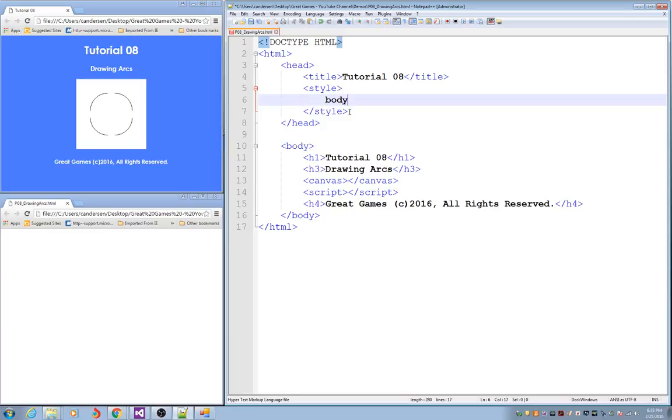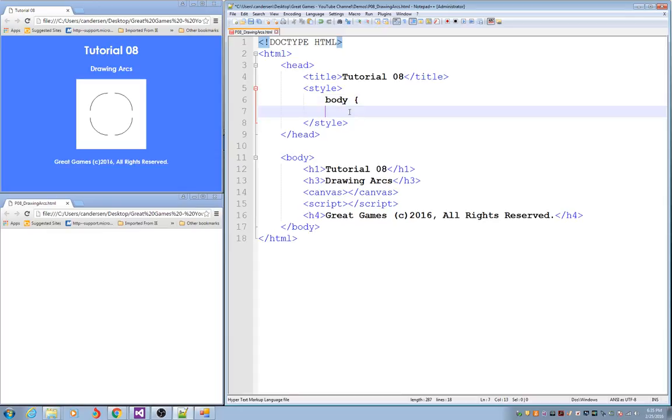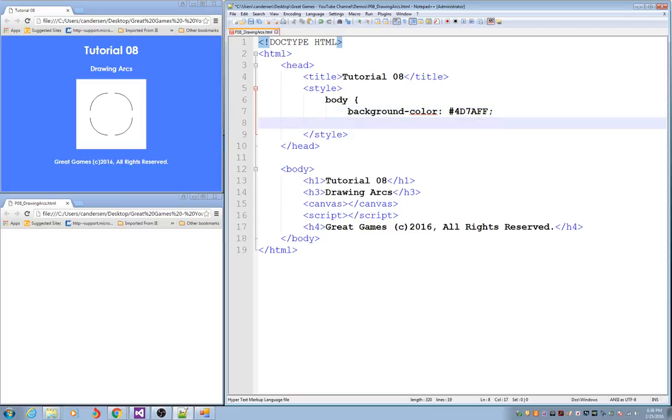This is going to help me do a little bit of formatting with what I have. For the body area, I'm going to format the background by adding a color. I want the color to be kind of a light blue like I have here, so let me go ahead and put 4D7AFF, and you're welcome to use any color you'd like there.